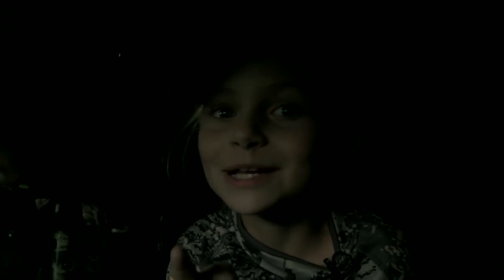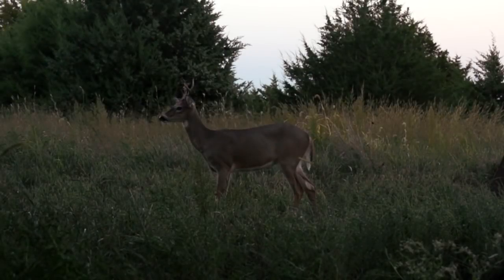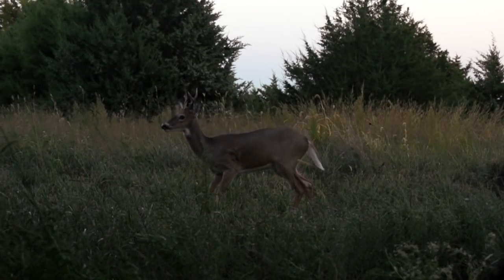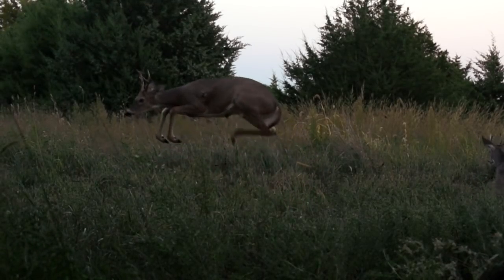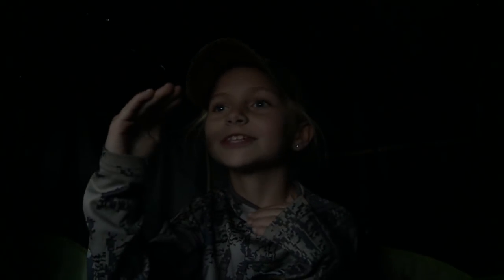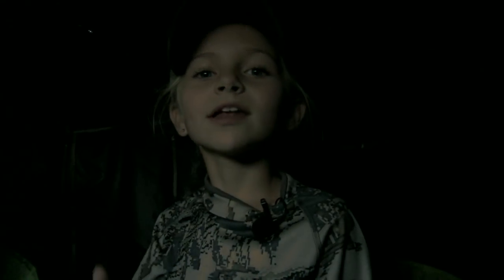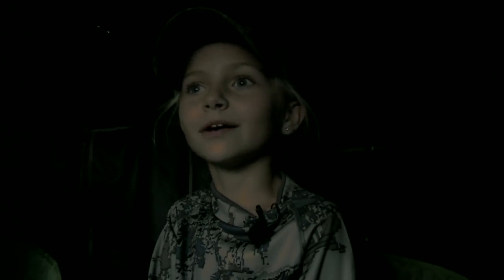I know he's not super big — he's like an 11-point — but I really liked him. He was really cool. I picked the Gold Tip arrow and I said I think this one will be the lucky one. I think it was. I don't really care how big it is — that's like a trophy for my size. He's about an eight-point, but I really liked him so I took the shot. He was ready to go have a movie night with some popcorn, but he didn't make it there.